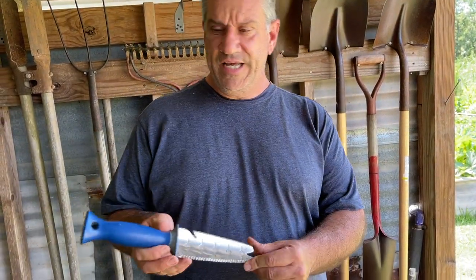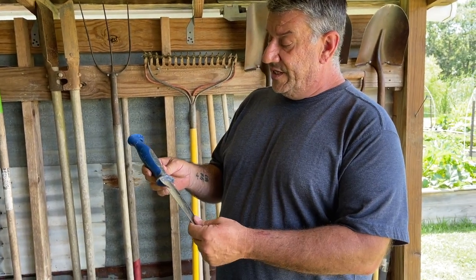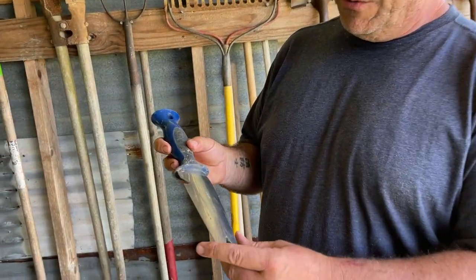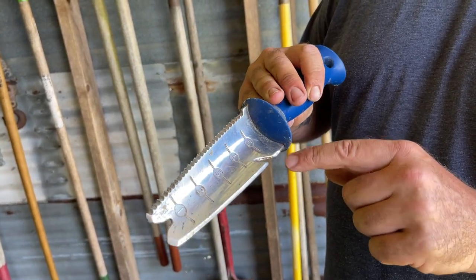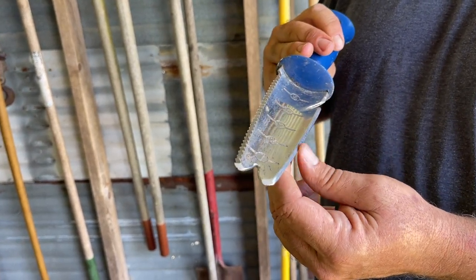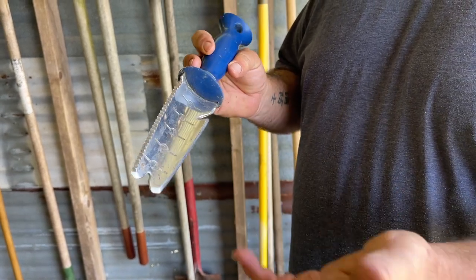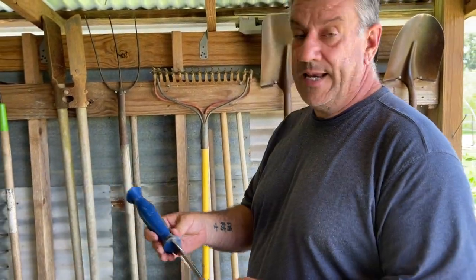This is one of my favorites. Johnny highlighted one in his video that's actually pretty similar. This one came from Lowe's years ago and we've put a lot of work in with it. I like it because it's stainless steel — unfortunately made in China, but it's a multi-tool. You can cut small twigs and branches with this piece, which is somewhat sharp and serrated on one edge. It has a depth gauge for planting bulbs. It's a lot like a hori-hori — we use it a lot on the homestead.